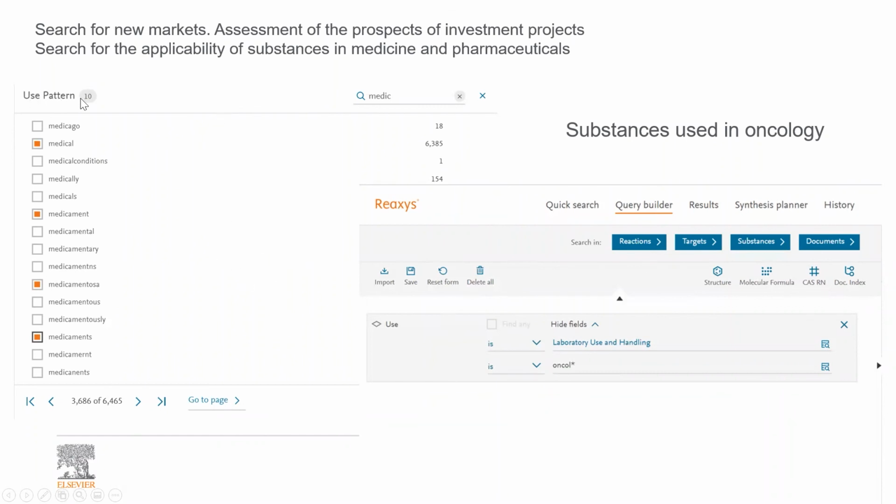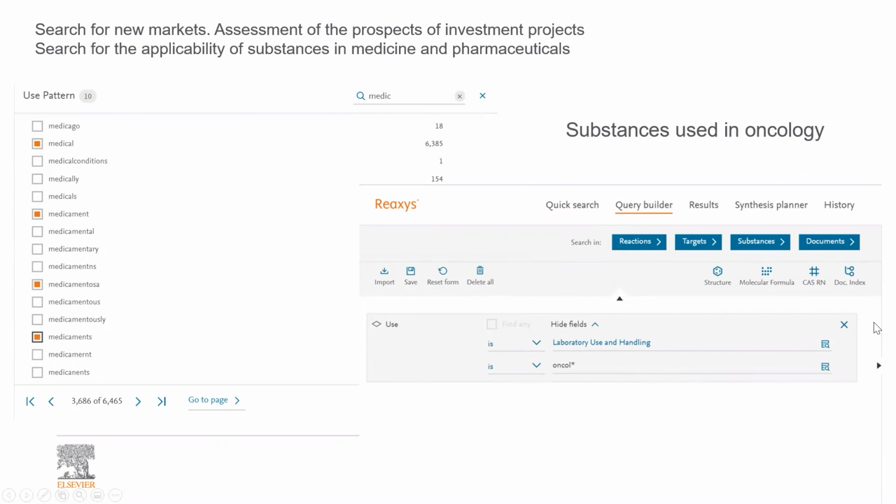And the use filter will help you, for example, to find some application for the substances that you synthesize, for medicals, for pharmaceuticals, for other needs, for example, for oncology, for food industry, for agriculture and other things. It's really a good way for you to find a new application for your substances that you're producing from oil.